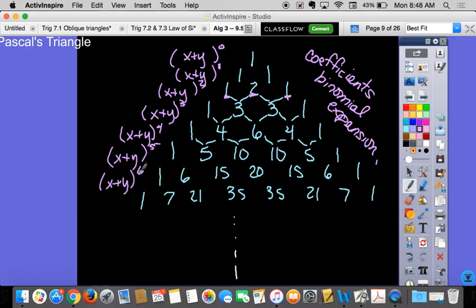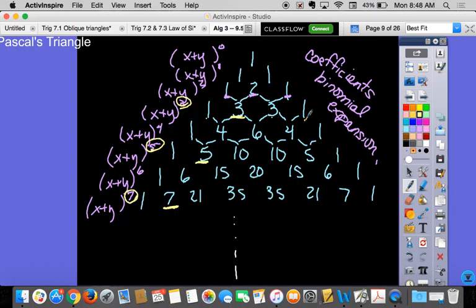Now, one of the patterns that I want you to notice, so that you know how to use your triangle, and hopefully you put this on a sheet of paper so that as you turn pages and do your work, you can keep your triangle in front of your face, because you're going to need it. Whatever power I'm asking you to raise your binomial to, notice that's the line in the triangle that you need. So if you're wanting to raise it to the 5th power, you need the line that has a 5 in it. If you want the 3rd power, you need the line with a 3. These will be your coefficients.